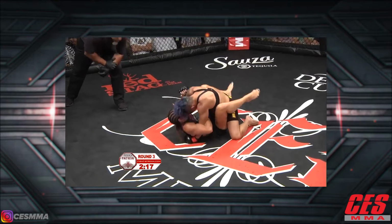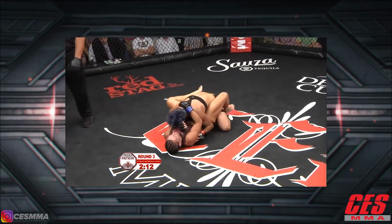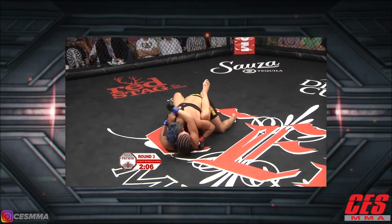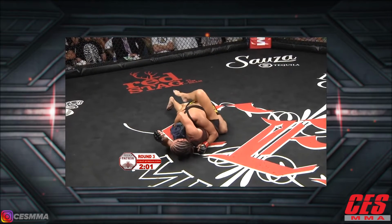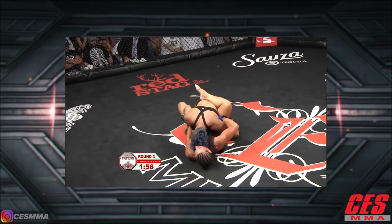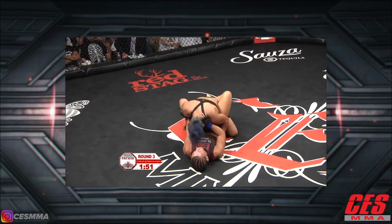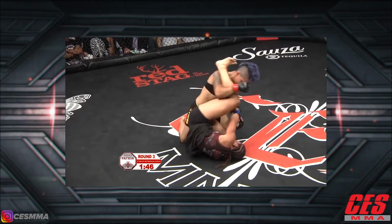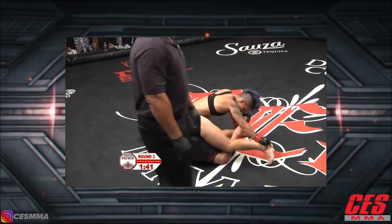At the very least, Medeiros is controlling this round. That's what's important when you have a close fight on the cards. Right and a left upstairs, then right back to the body from Medeiros. Just trying to soften up the defense of Bridget Narcisse in this final round. Trying to do something to gain the upper hand. Narcisse is trying to push her off. She's stacking her here.